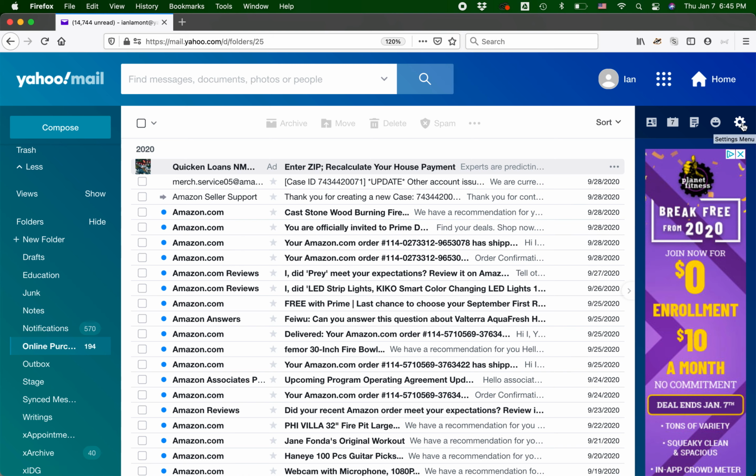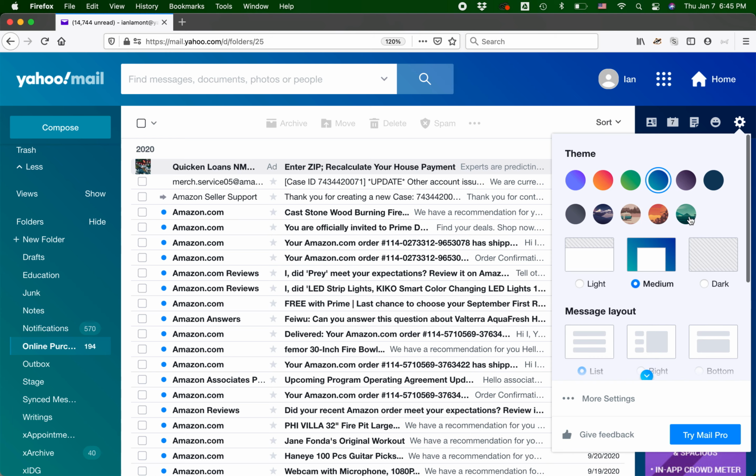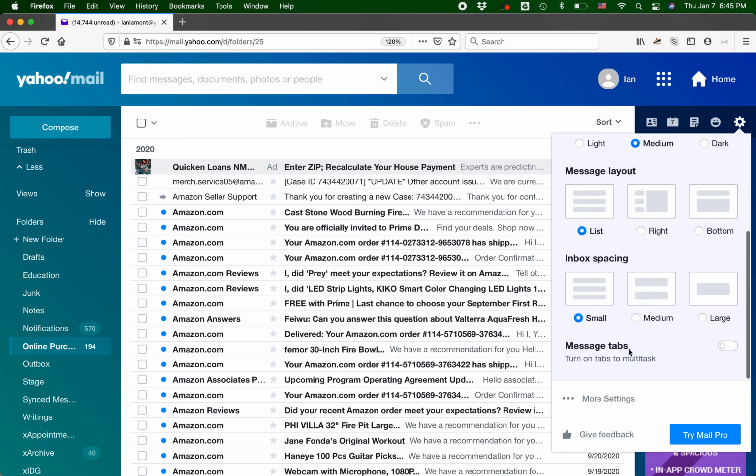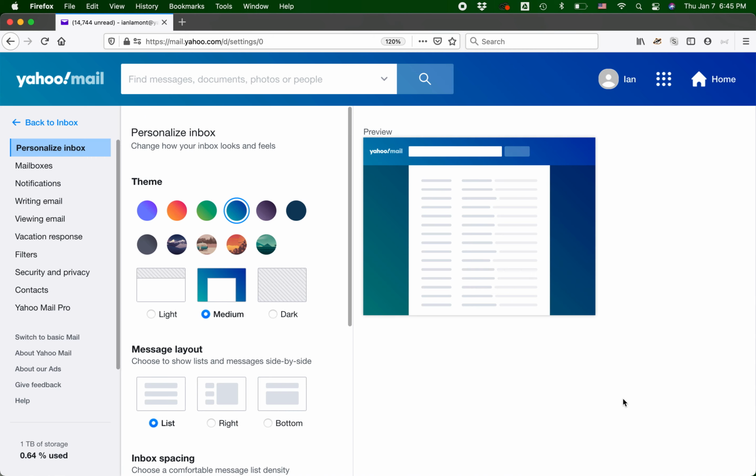This is assuming you've created a filter already, and I have another video that shows how to create a filter. This is how to make changes to the filter or to delete it. So in Yahoo Mail, look for this little gear icon. It should be somewhere in the right corner. Click on it, and you'll have basic settings. What you want is actually more settings down here. And then you're going to check out filters on the left side.